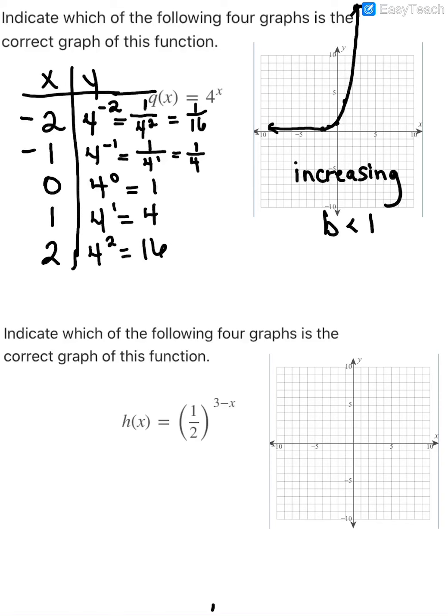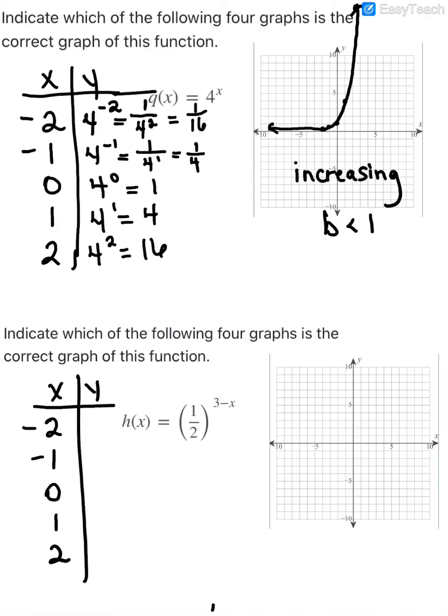Okay, now sometimes we get into some graphs that are going to have some graph shifting done. You can still build a table, but depending on the graph shifting that they have involved, you may not know ahead of time whether it really is increasing or decreasing because it really depends on how it got shifted. And so I still recommend starting with some negative values as well as 0 as well as some positives. And then if that doesn't give you a good enough understanding of what the graph looks like, you can certainly add more to the table at that point.